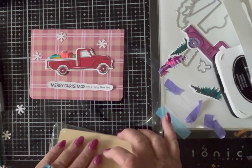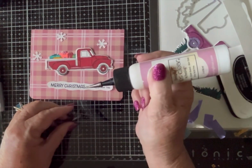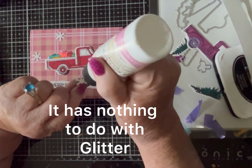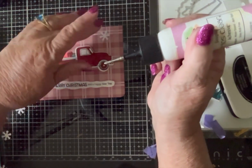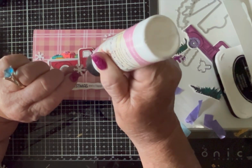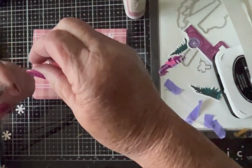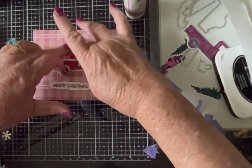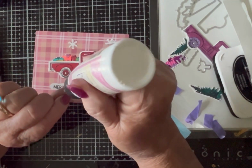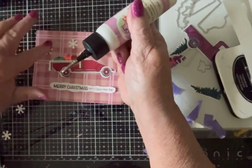Paste all of that down. I'm using Art Glitter Glue. Dries clear, lasts a really long time, and I think I've been using this a year already, just from this little bottle. I bought the big bottle also. I haven't even had to refill it. Such a fine bit comes out. I did have to replace the pin because the head of the pin fell off. So I had to buy a little pin kit because they have to be special pins that don't rot in the glue. They have to be stainless steel. Okay, so I got that.